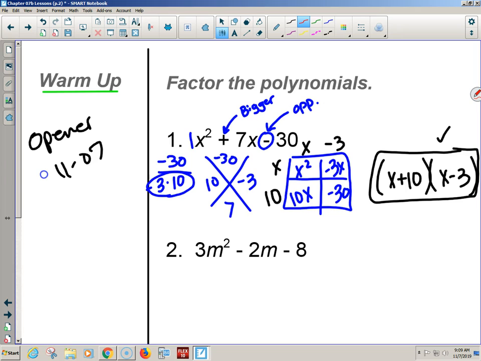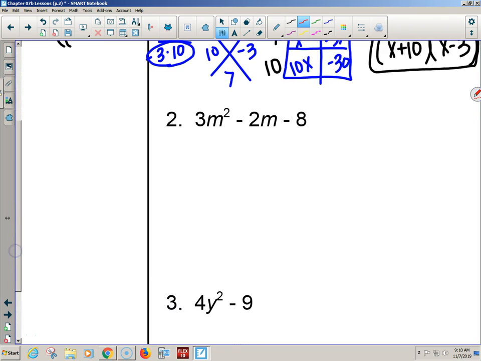Now the nice thing is, what still goes here in this left box? The AX. Whoever the first guy is. And what's still going to go in this box? C. Whoever the C is. We just have to figure out what goes there. So, let's do this one in red. You already told me to take negative 24 because you multiplied A times C, and that's perfect. That's what would go in the top of our X.